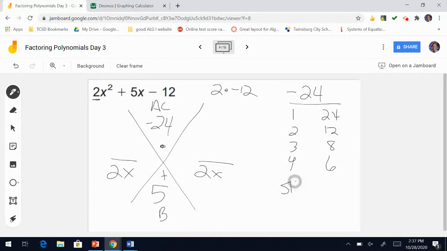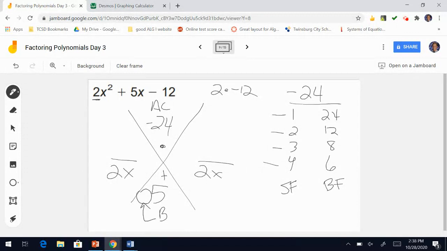Is it my small factor or my big factor that's going to be negative? I look at my B. What's my B's sign? The big number, the big function or factor always wins. All right? So what's my big factor here? 24, 12, 8, and 6. What are they going to get? This positive sign. We're intelligently lazy, so we don't write it because it's too much work to put that plus sign. Is it? No, but to us, yes. So now all the small factors get the negative sign because the big factor takes this B sign, all right?